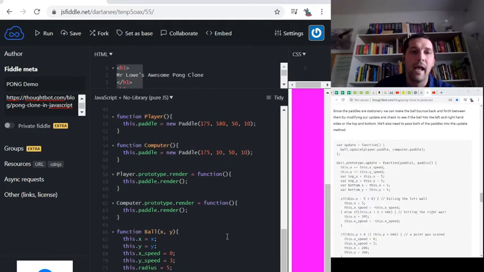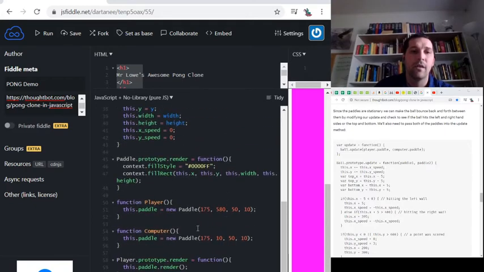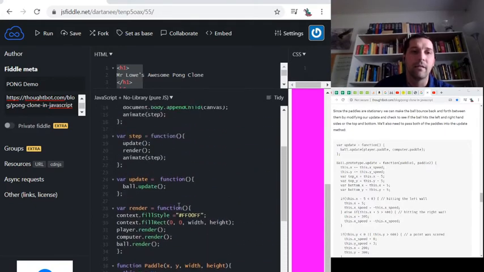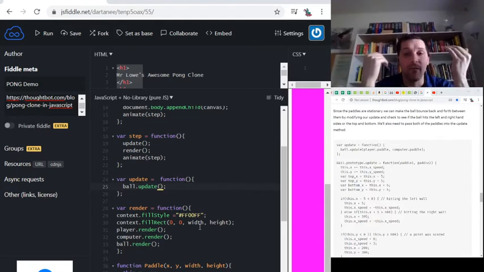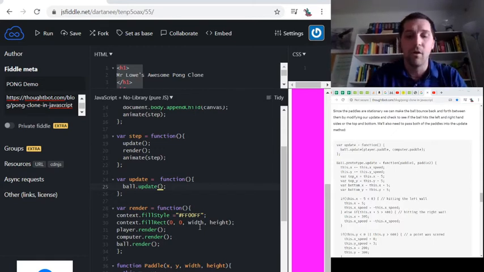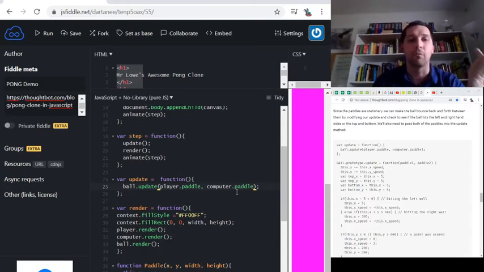So by adding parameters to this function, by passing parameters into the function, that means we're going to have to update our function to deal with those parameters, but we can handle that. So we're going to take our player.paddle and our computer.paddle, and we're going to do things either to those or with those, right?